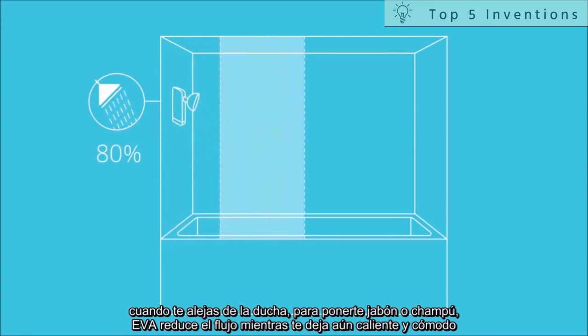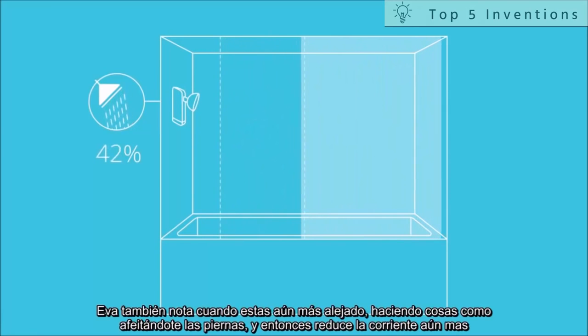When you step away from the shower to apply soap or shampoo, Eva lowers the flow while still keeping you comfortable and warm. Eva also senses when you are furthest away from your shower, doing things like shaving your legs, and reduces the water flow even more.